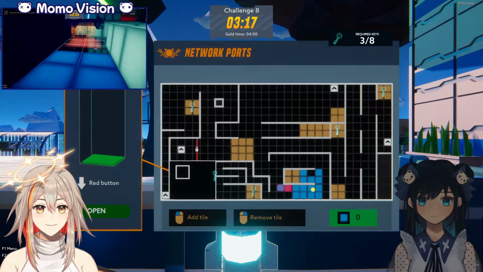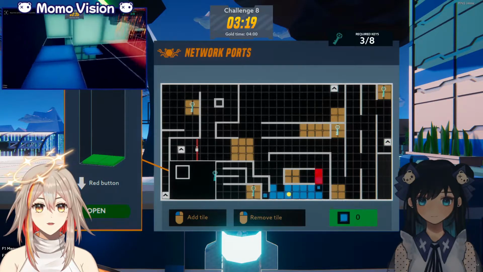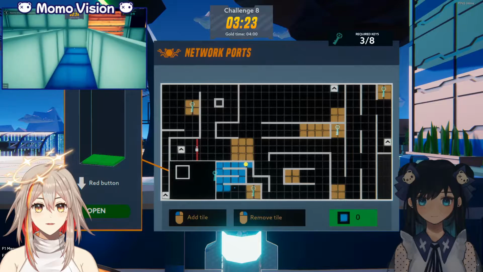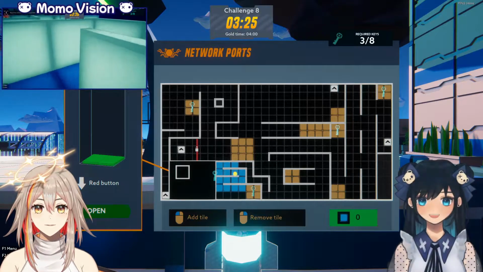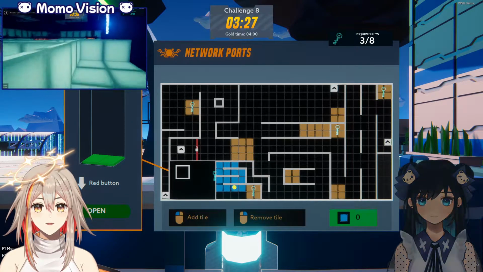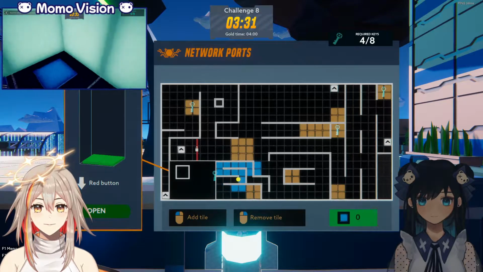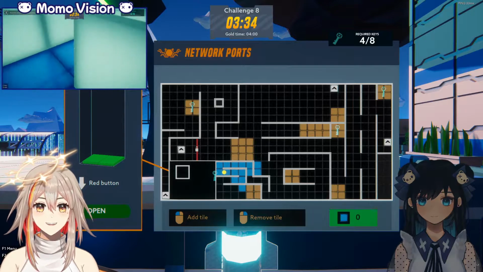Okay, now we need to go here. It's a tight squeeze. No lasers from what I can see. No lasers, yeah, just tight squeeze. Okay, and then go backwards. Yeah, go back up. Oh, wait. Ah! Okay, that was close.